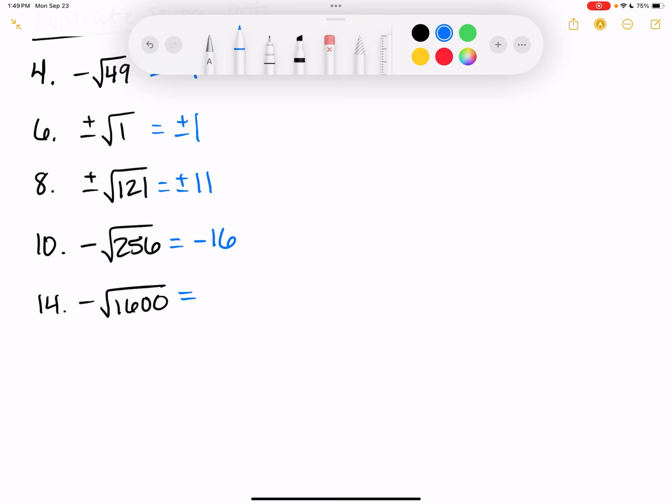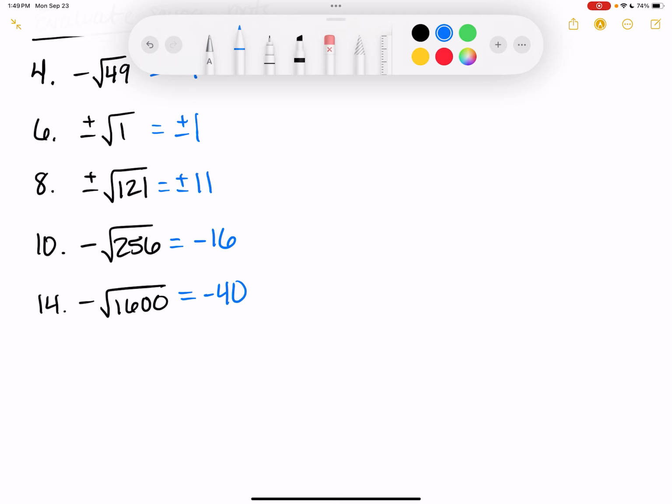It is 40. Obviously, the negative sign in front, so this is negative 40. The reason is, what's the square root of 16? 4. There's 2 zeros. What's the square root of 100? 10. 4 times 10 is 40. Now, again, I'm not going to give you one like that unless it's like an extra credit problem on a quiz or a test. I told you need to know up through 15 squared. That's it. If I give you another one like that, it's going to be some kind of extra credit problem.